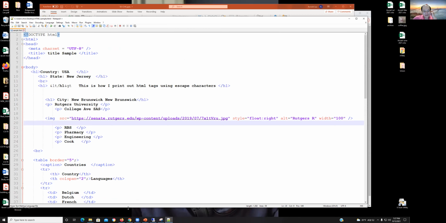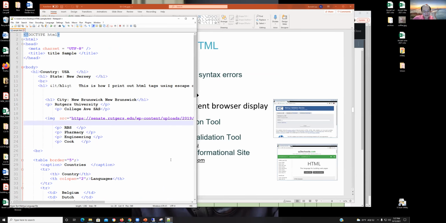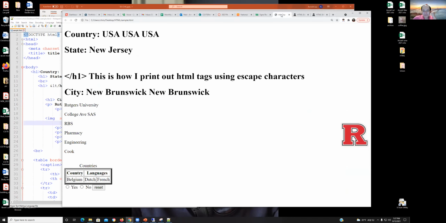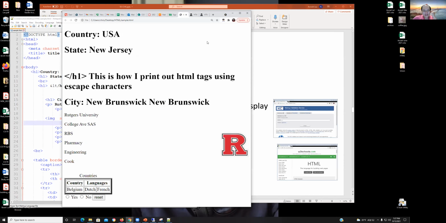Let's go to the browser and let's see what that looks like. Let me save this. So this is what I mean. You kind of have to save this. And let me squeeze this together here. And then where's my browser at? Here's my browser. Let me refresh this like so. Bring it together a little bit.